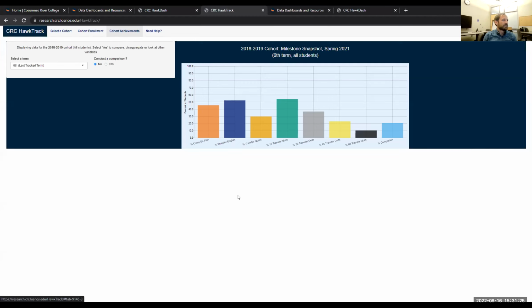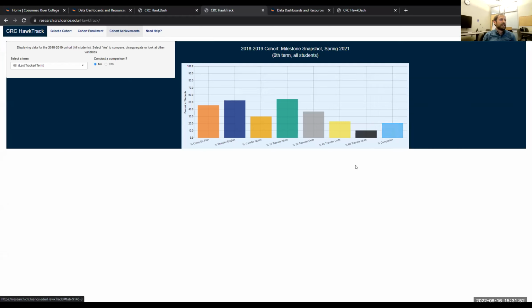So for example, you can see that like 52.5% of them completed transfer level English, 54% completed 15 transfer units, and we have 20.9% of them either completed 60 transferable units, completed a degree, or transferred to another institution.